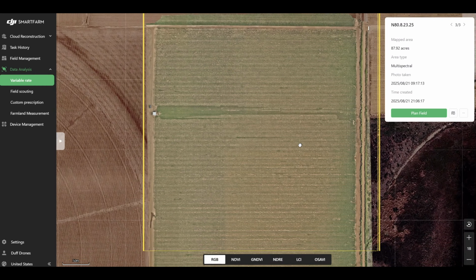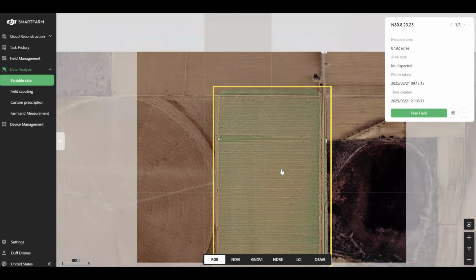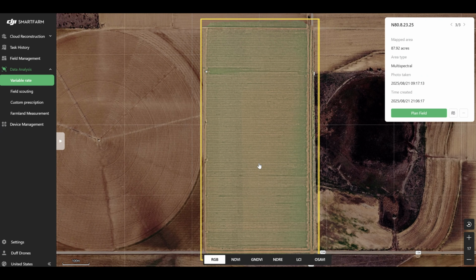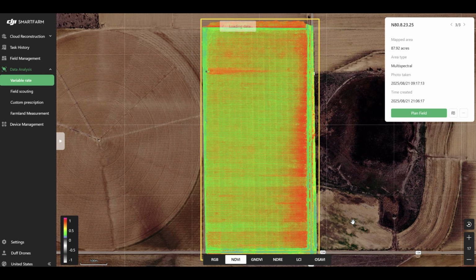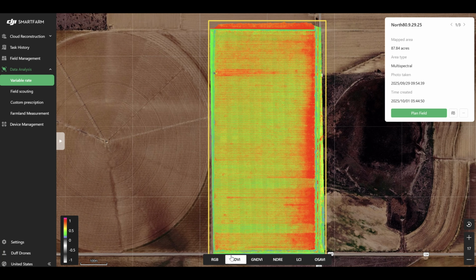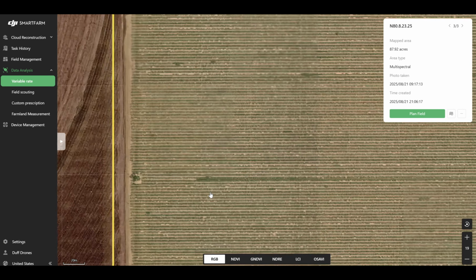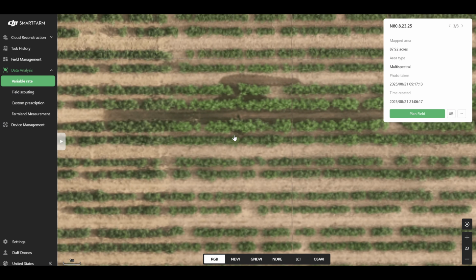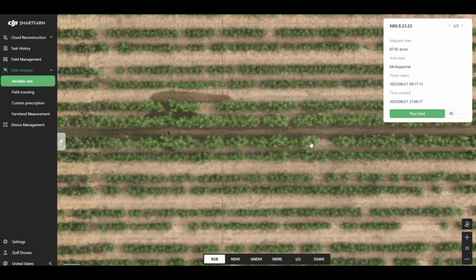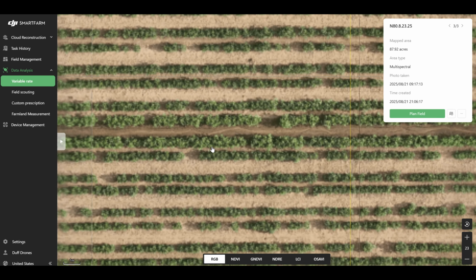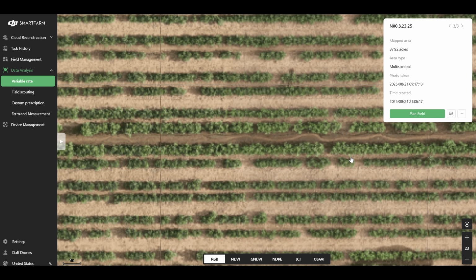You can notice it here, but some of the multi-spectrum can show it a little bit better. Anything in red is a lot happier plant. You can see some sections. This is drip irrigation. Some sections here that I guess the drip isn't working quite right, or maybe it is leaking there somewhere. You can see this drip leaking right here. As it goes down the fields, you can see it washing down the rows.